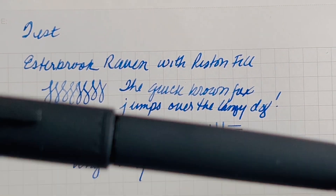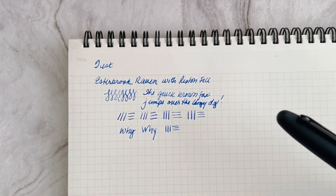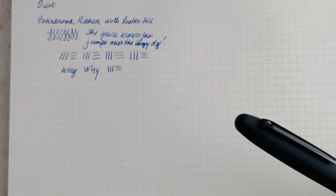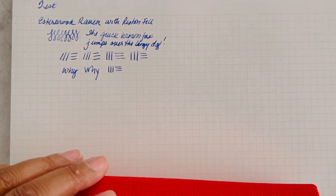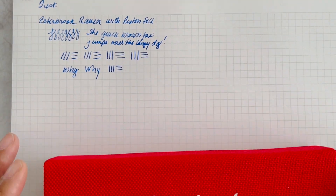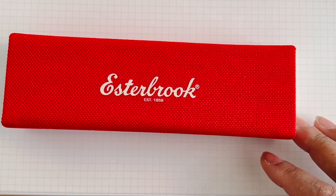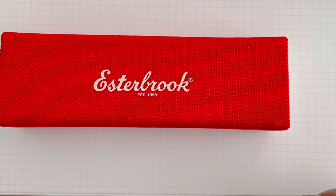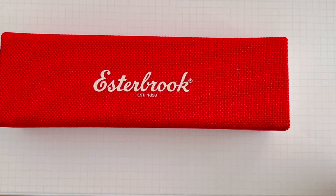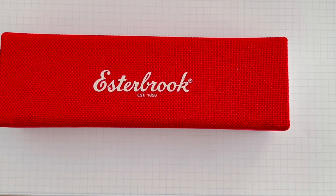I will be keeping this pen close and tight to the vest — very very happy with it. That's all I have for today. Thank you so much for sticking to the end. If you bought one of these pens, let me know which one you got and your thoughts on the new Raven from Esterbrook. I think they're going to have to keep this one as part of their permanent stock versus it being a limited run. All right, thank you so much for staying with me — until next time, stay safe, talk to you later, bye.